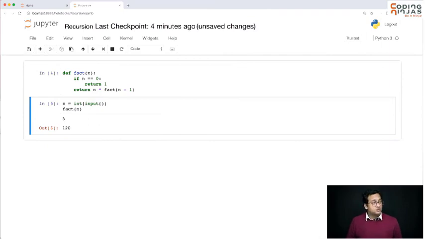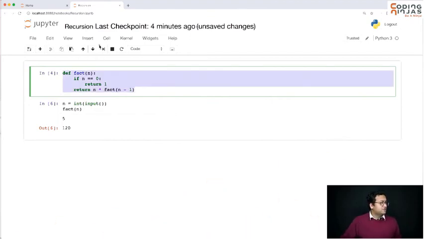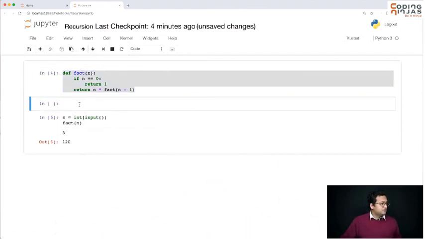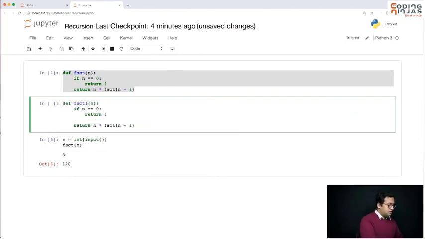Okay, so I hope this is clear, right? There was no difference. I could have written this same function in a little different way. Let me call it factorial 1 for now. I could have said small output is equal to the call. There is no difference between the above function and this function.